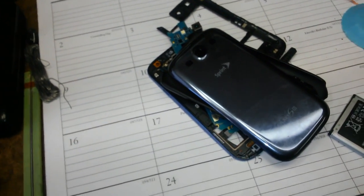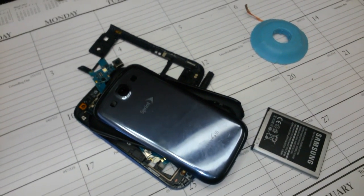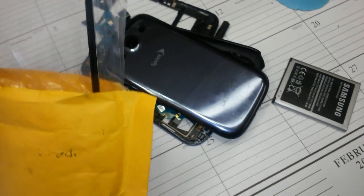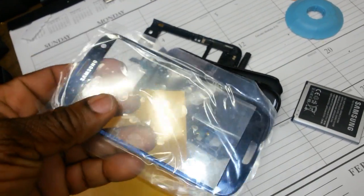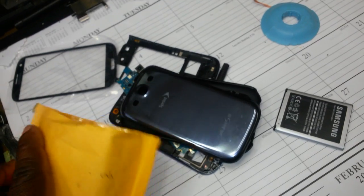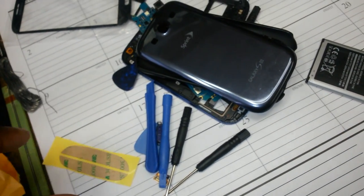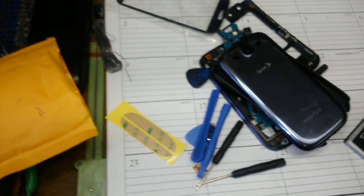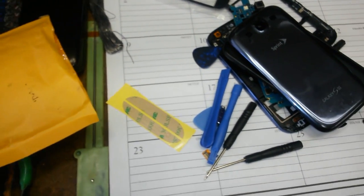Good. So I go on eBay and order the screen, and it comes in the mail here. Okay, there it is. Nice screen, pretty. Wow, it's good. The phone looked brand new again. You know, everything's all good. Everything comes with it. Sticker. Okay, I do this for a living. I do not do phone repair, but I'm a technician. So, you know, no big deal. I can do it.